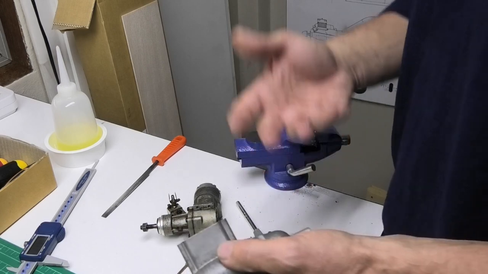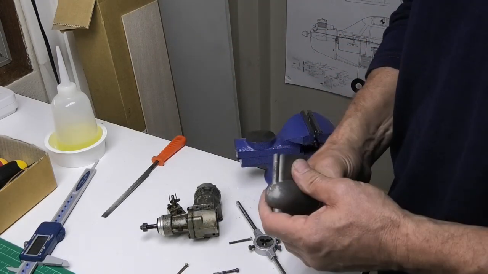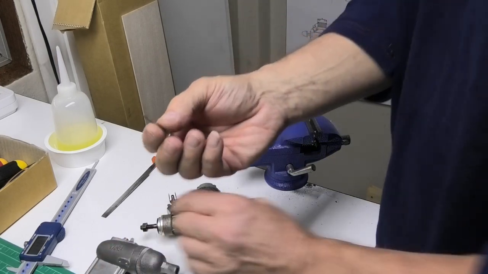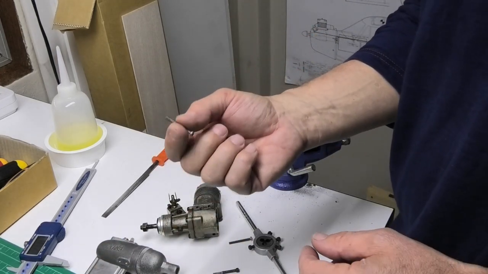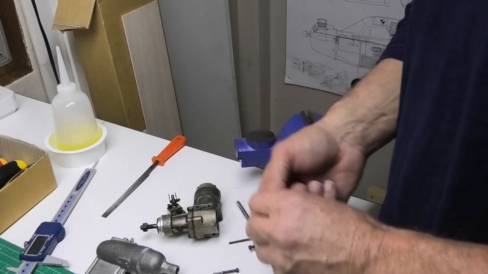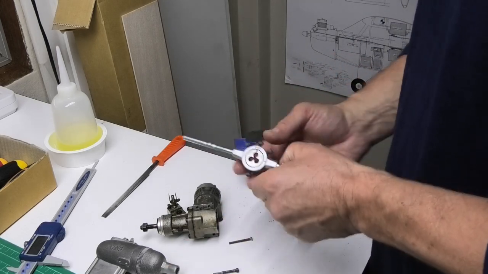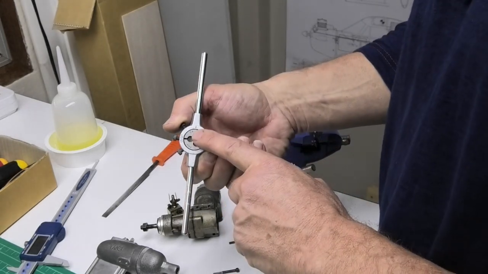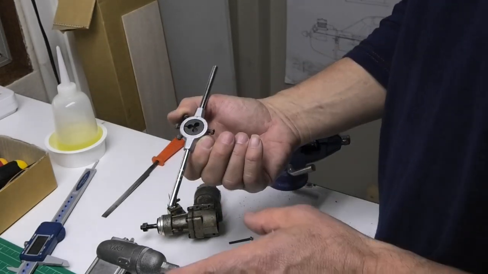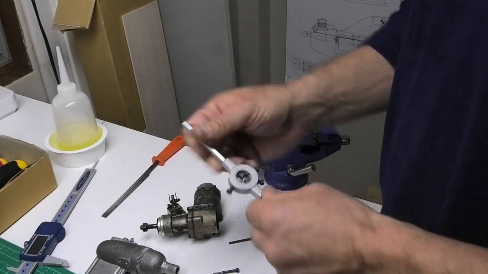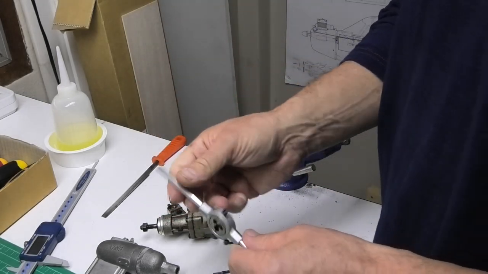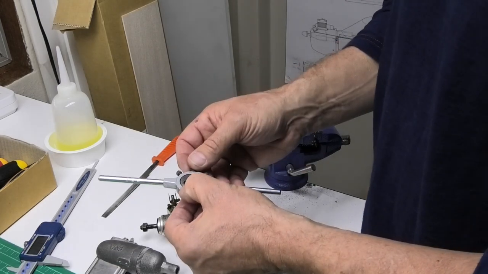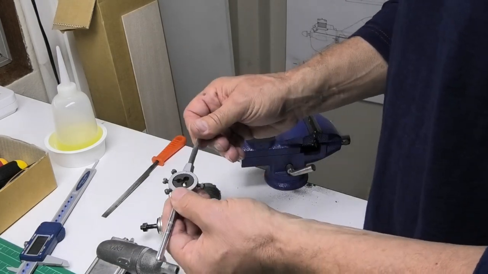In my search for looking for these longer screws in this 3mm metric fine, the 0.6 pitch, I came across a 3mm die, which was of this pitch, 0.6mm and it was from a company in England and I'll post the link below in the description so you can get one of these if you like. And this is, as I said, a 3mm 0.6 die.